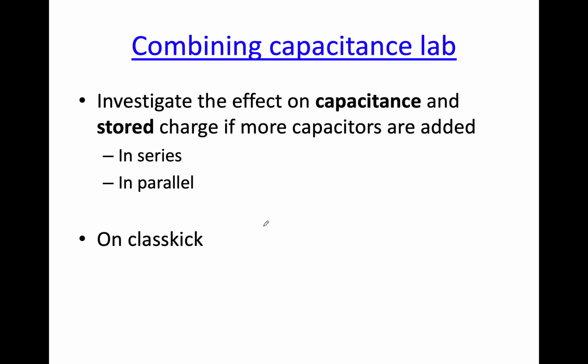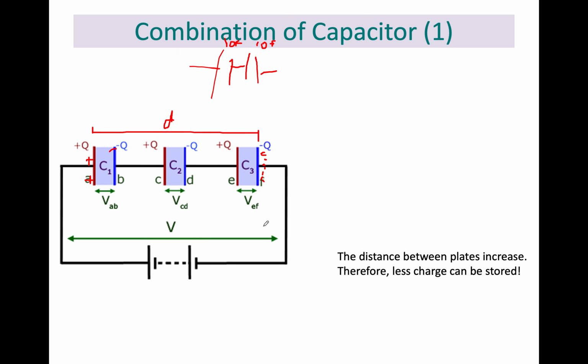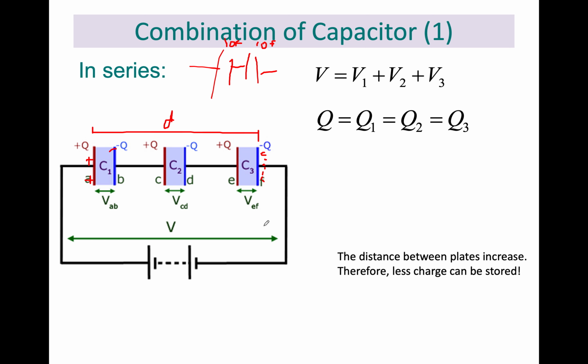So when we looked at combining capacitors in series and parallel, we noticed a few things. In series, we realized, first of all, the voltage is shared between them. This is something we already know from grade 9 and 10 when you did series circuits. The voltage is shared between all the parts. The charge ends up being the same on each one. So you have the same charge here, here, and here, because there's only one path to follow. Like the same idea as current.